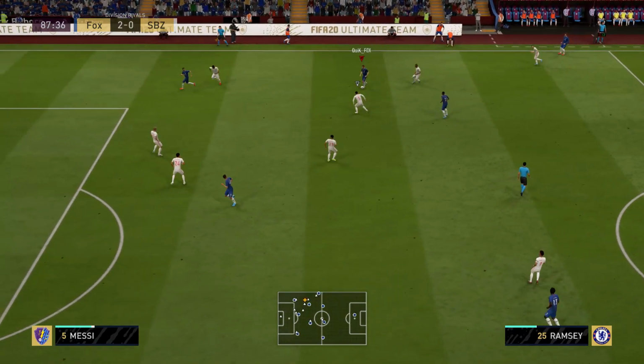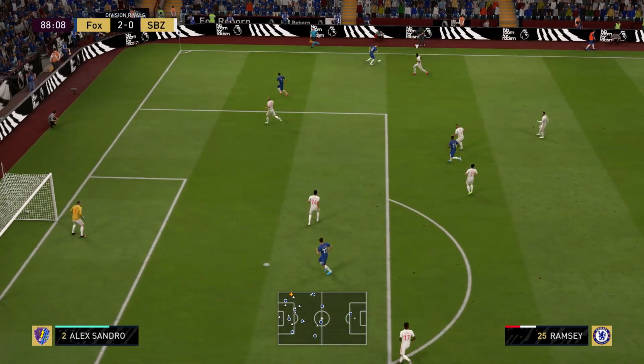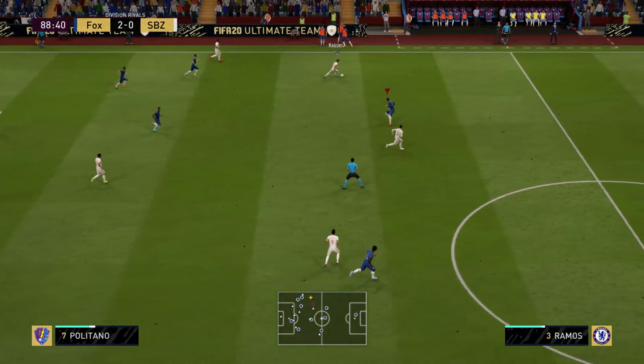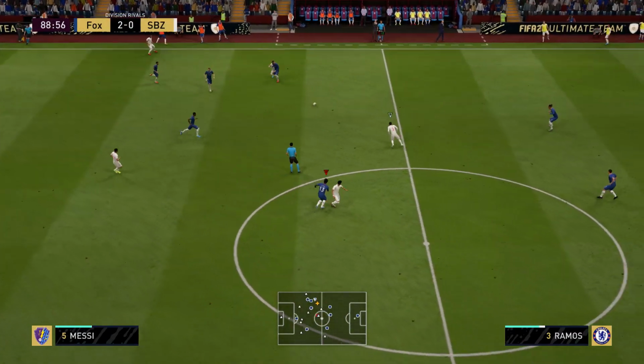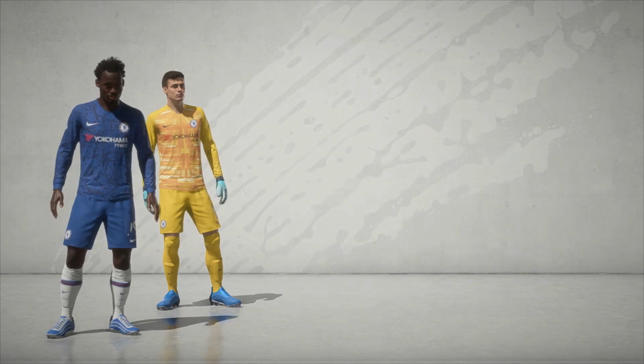You can see here we're working the ball up, as the skill moves nicely, gets past a few defenders, and this one is my bad. Like I thought Ramos would be slightly higher, and I just gave the ball away quite stupidly. Now that was it for the first game. We're heading into the second game.